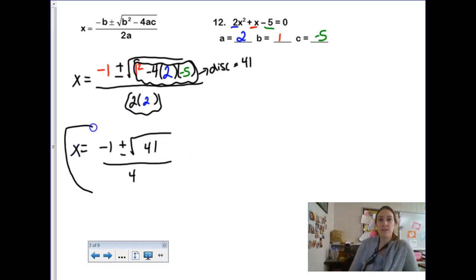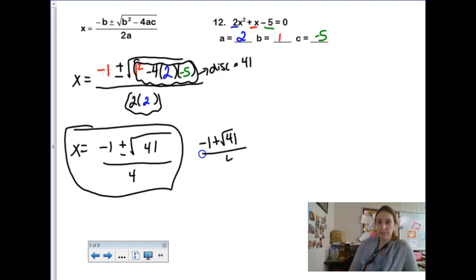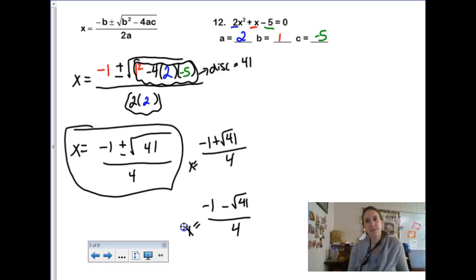So this is our set of solutions. I hope you notice that you do have two solutions there. You have negative 1 plus the square root of 41 over 4, whatever that is, something gross. It's an irrational answer. And then you have negative 1 minus the square root of 41 all over 4. So if they wanted you to separate the answers, and you'll see the computer program that I sometimes print worksheets from does this, and it separates them like that, that's what you'll be looking for.